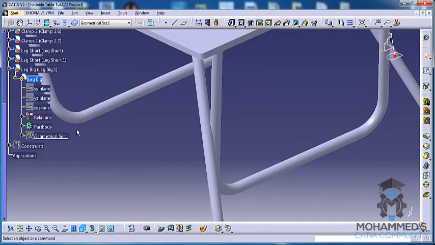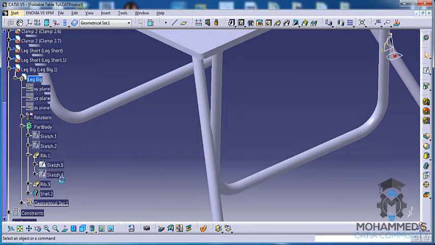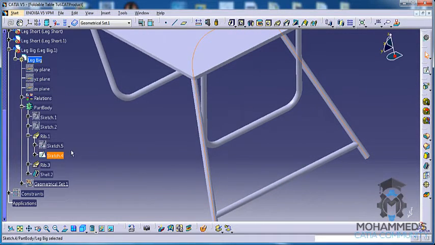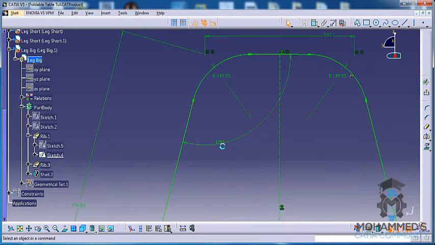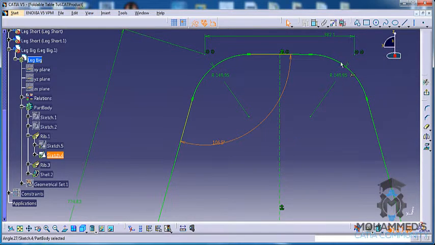For doing that, what you can do is go to that particular part, this rib, and just unhide the sketch. As you can see here, this is the sketch that I will have to modify. So I will double click that sketch, and I'll try modifying this angle to 106.5 maybe, and click on exit sketch.